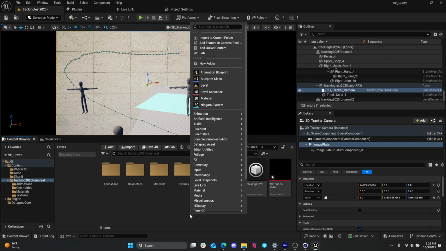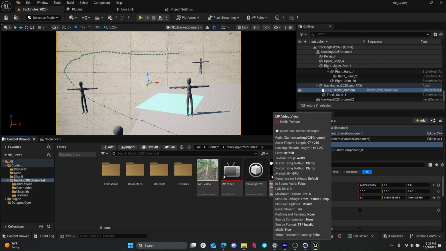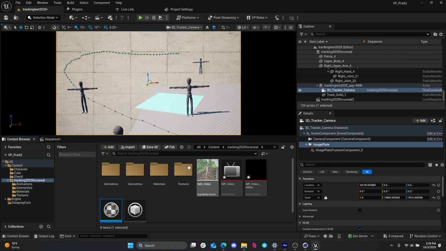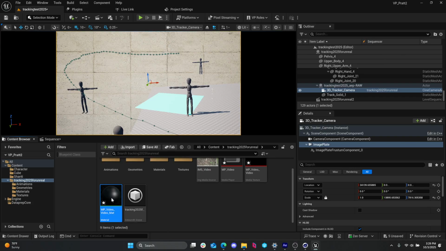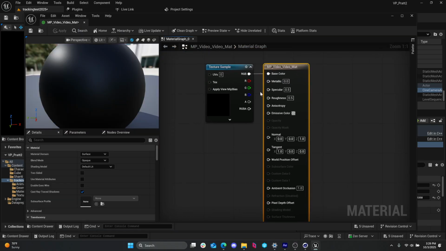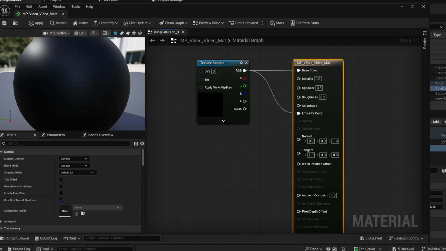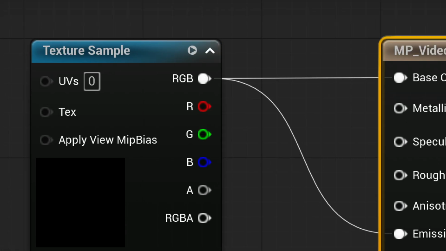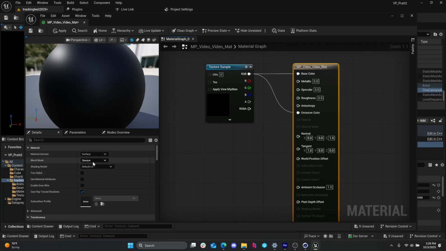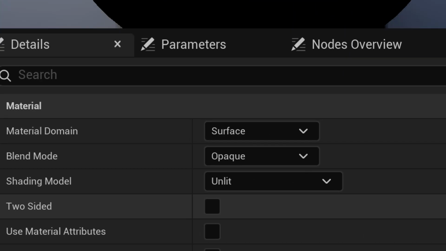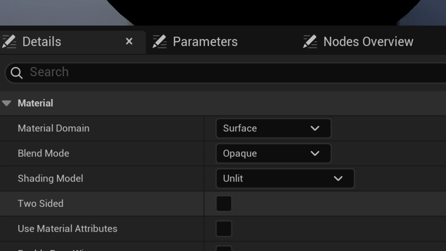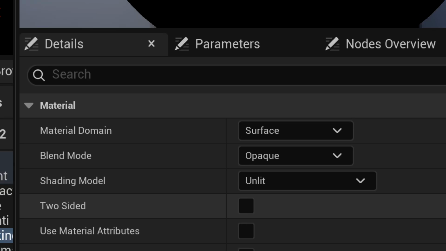Good, good. Now we need to create a material. We'll create a material from this texture. We want to go into the material and set this as unlit. So I need to make it an emissive texture. Set the RGB to emissive, just like we did before. Not default lit, but unlit, because I want the lighting from my video to be the lighting. I don't want this to be lit by the world.